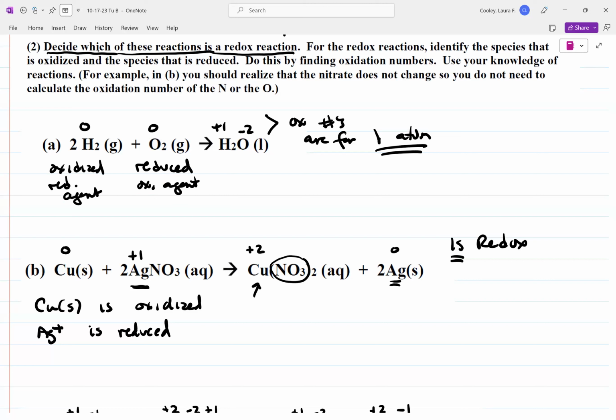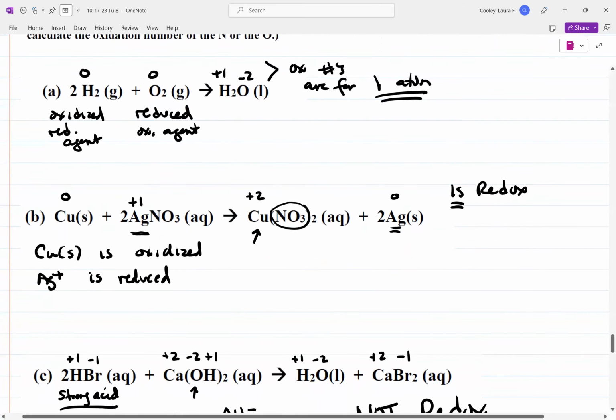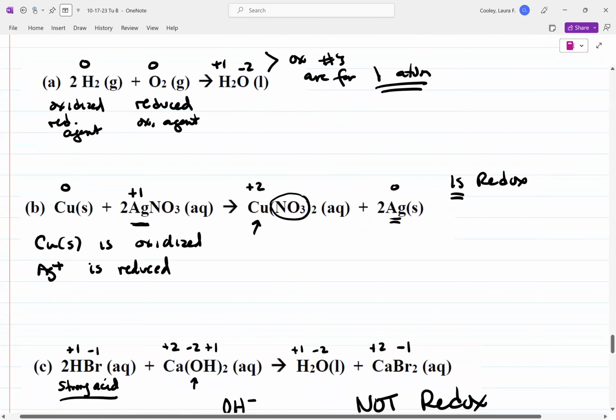So if you're on an exam or something and you see a reaction with O2, it's probably the case that oxygen is oxidizing the other thing, because that's why it's called oxidation. It's the original oxidizing agent, which means that the oxygen would be reduced, but that's not true in every single case. So you might get into a little trouble with that.